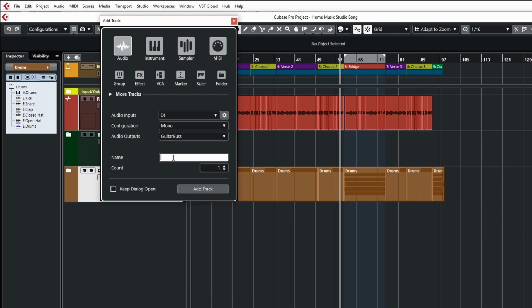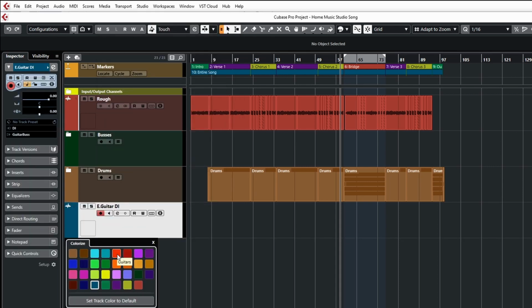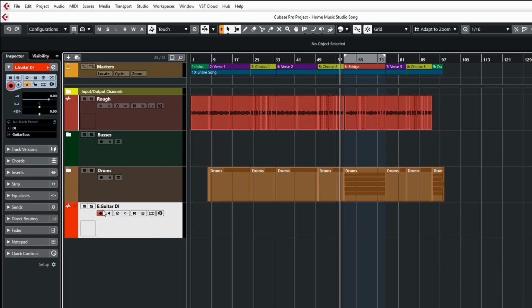And we can give it a name, which is like E-Guitar DI, if I could spell DI. We can edit. And we can give it a color if we want. So red in my case. And then we are basically ready to record.